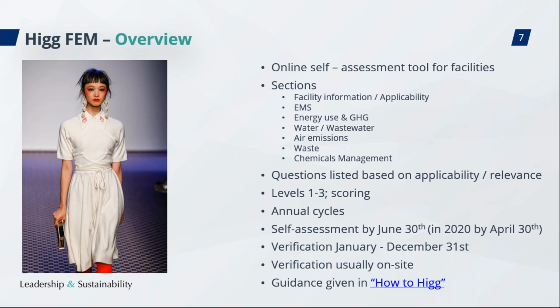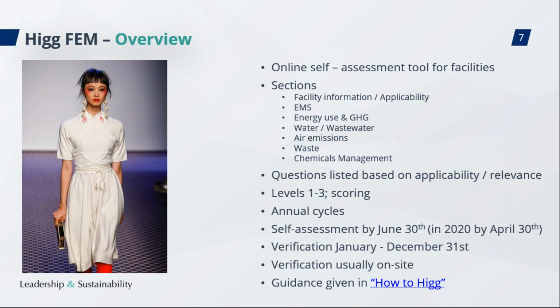Level 1 is the lowest, and this means the foundational level, then the progressive level, and the aspirational level. And SAC clearly has an intention to drive towards aspirational levels. The total score that you can get in every section is 100 points. So you can get 25 points at level 1, 50 at level 2, and 25 at level 3. But also a bit depending on the applicability questions, you may get more points only at level 1 if you only have questions at level 1 that are relevant to you.